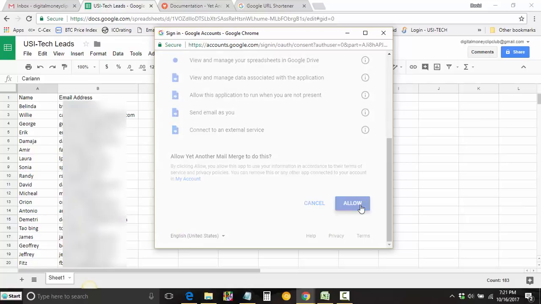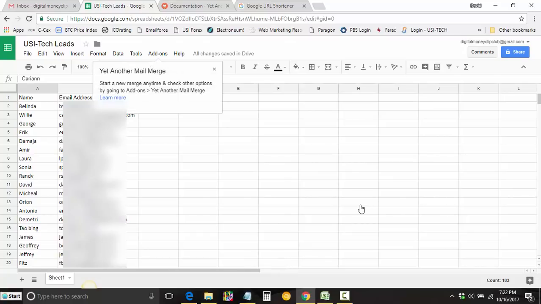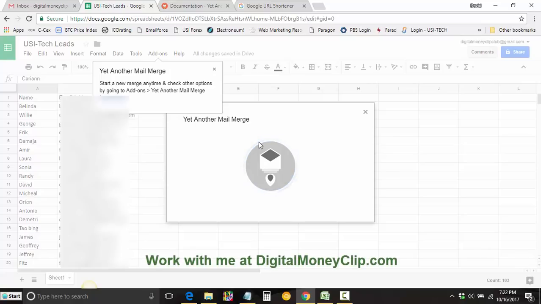If you want more than that, you have to pay, I believe it's $25 per year. Okay? So it's going to tell me that right here now that I installed it. I think it's 25 per year for 400 per day.